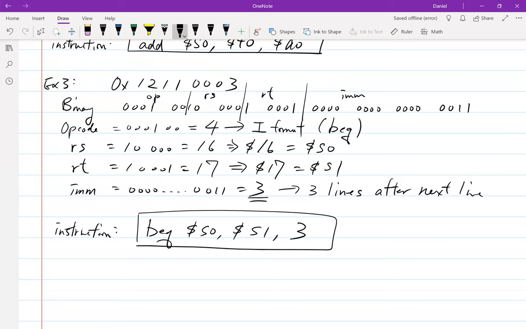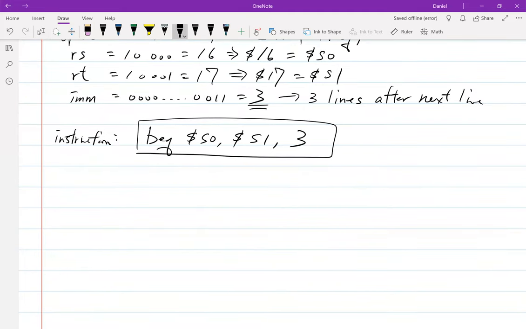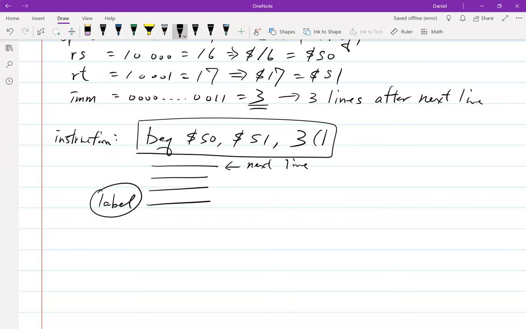I don't expect you to actually draw out, because technically you can do this, okay? Technically, you can have one, this is the next line, right? So this is next line. And then three lines afterwards. So one, two, three. So this is your label. But since you're going to do the exam at CAT courses, it's not that easy for you to actually illustrate the answer. So just keep your answer with the number three, that's fine. So that's what the machine code is anyway, right? It doesn't need to know the structure of your instruction anymore. Okay, so this is your answer.